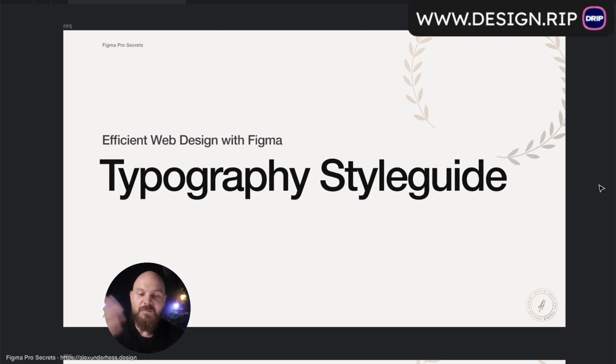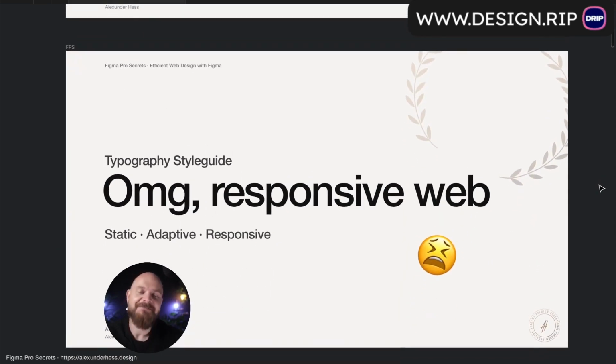Let's dive in. Previously, it was pretty simple to work with typography because you were designing just for desktop. But later, somewhere around 2008 or even a little earlier, with mobile phones, we started talking about responsive web. What does it mean? It means that now you have to think about what the font size will look like on a mobile device.